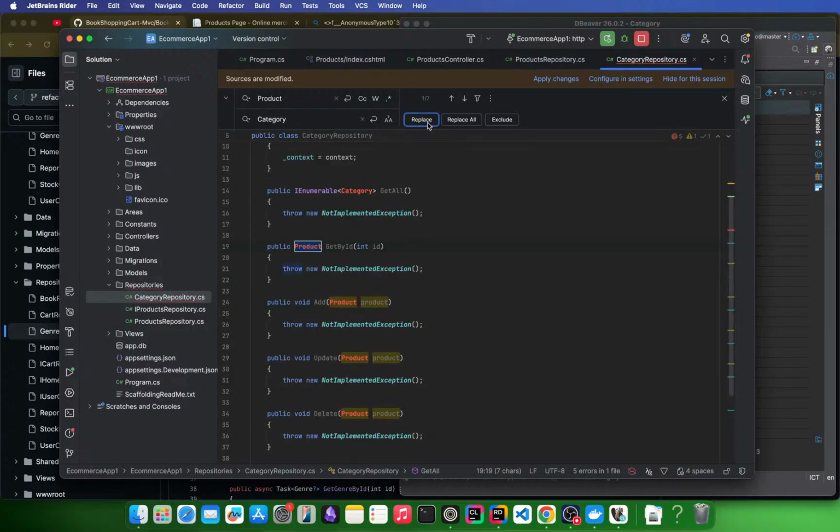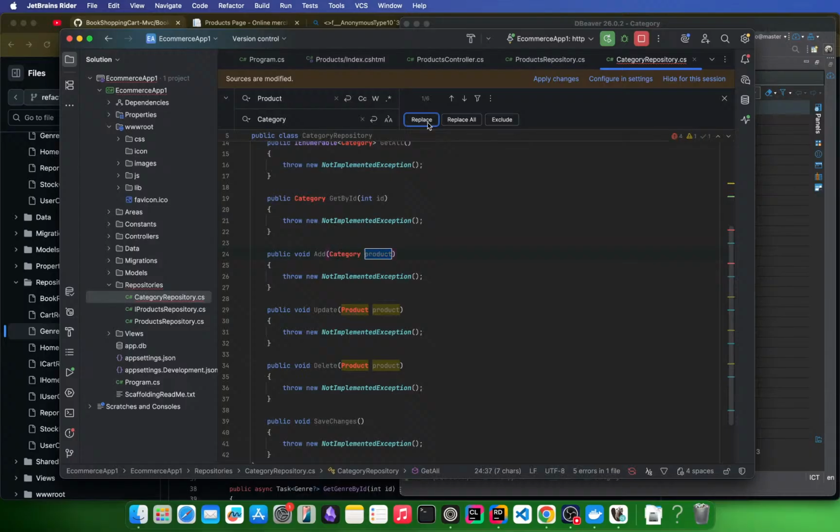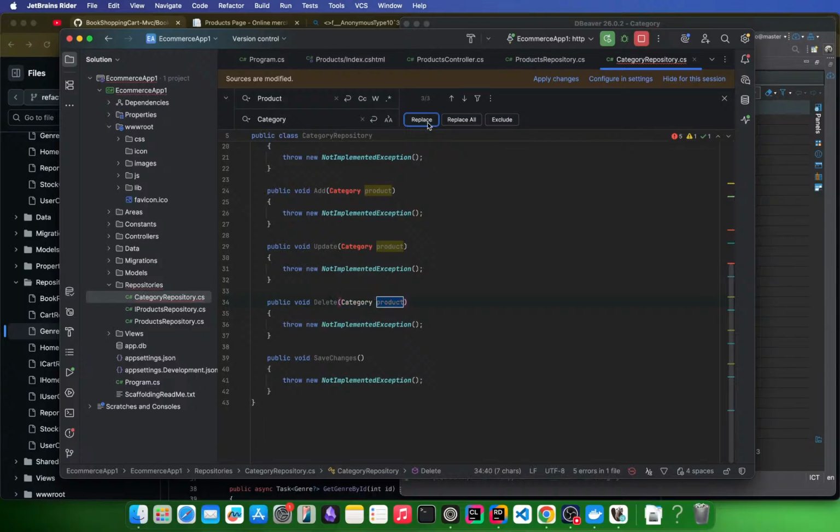Replace. No, not that one. Replace. Not that one. Right now I want to adjust product. Let's just set it for products and replace all.